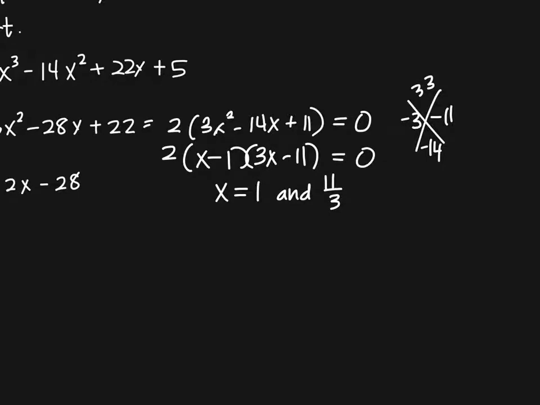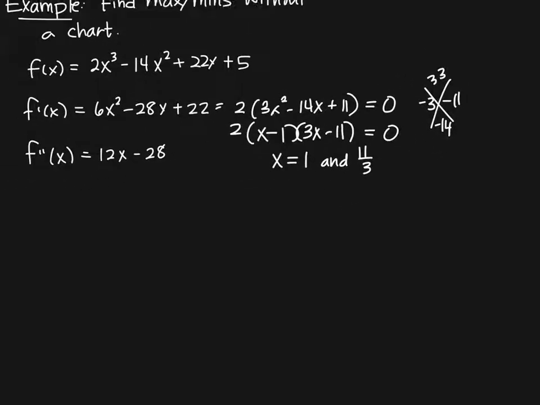Now, I can tell if these are going to be max and mins without making a chart because, let me show you some pictures. What do you have here? Max or a min? Max, but what's the same about both pieces of paper? Okay, maxes sit on top of a concave down section. Mins sit in a concave up section. So all I need to know is what the concavity is here to know if it's sitting. I already know it's sitting on one of those two places. So check the double prime for 1 and check the double prime for 11/3.